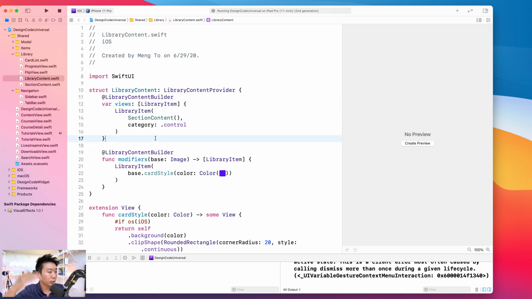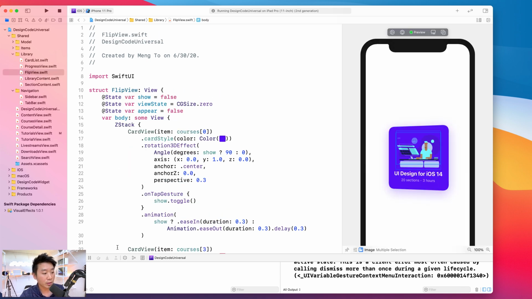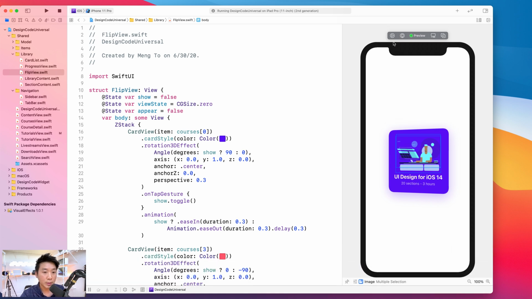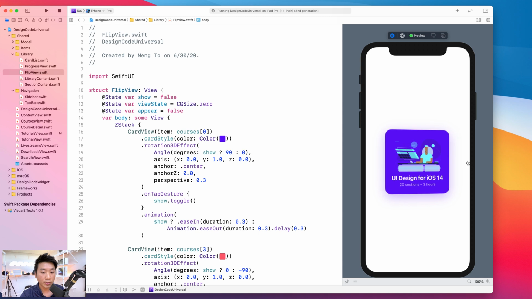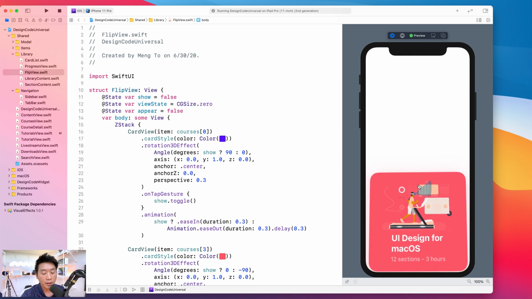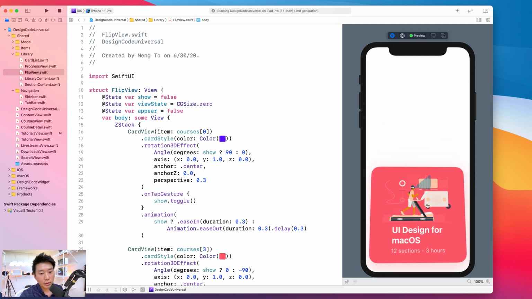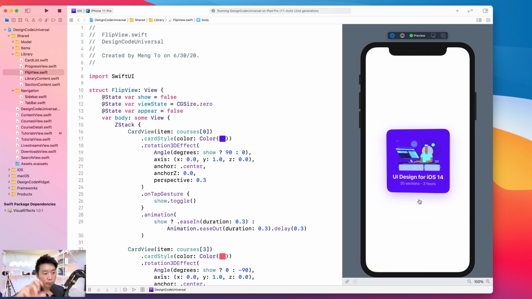The section content is just a bunch of text that I'm reusing, but I can also do the same for the items or for anything like the flip view, which is just one card that is being animated. You can see here, I created this experimentation of a flip view that is flipping, and it was kind of isolated because I didn't really know where I could use it for the moment. So I put it in a component inside my library, so that now I can just use this component anywhere else in my app.